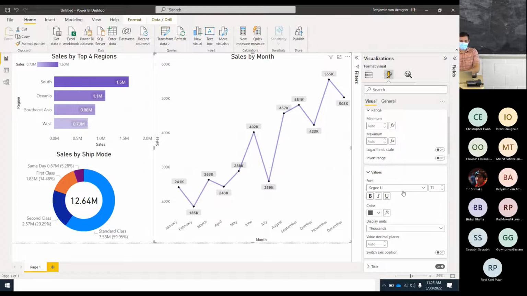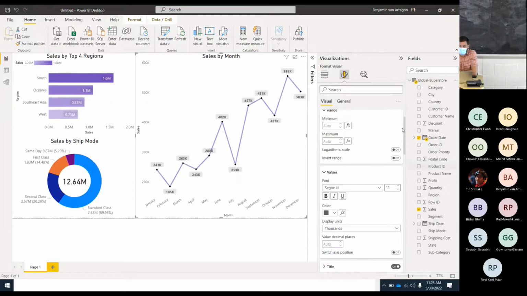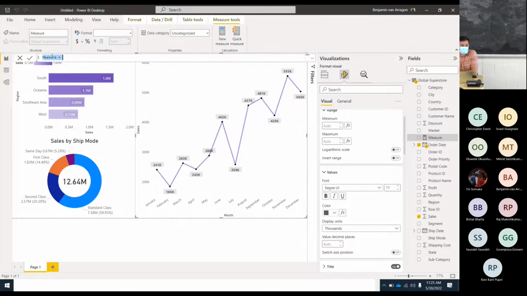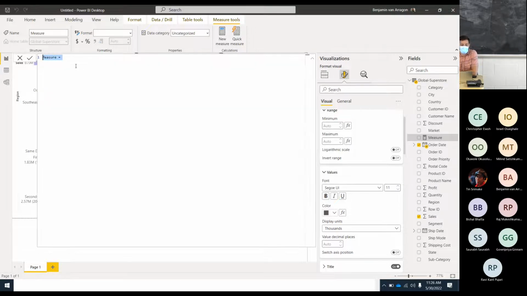Okay. The next thing I want to show you is something called a quick measure. So we covered data analysis expressions last week if you were in my business intelligence class. Basically, a data analysis expression is when you take something like a field in here and you create a custom DAX query by going like this, new measure, and then typing some DAX code, measure equals whatever, and you're basically creating a variable that is using a function like average or sum or count. There's hundreds of them. And typing it yourself in this query field.